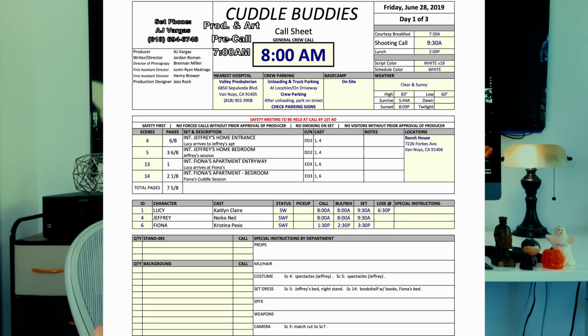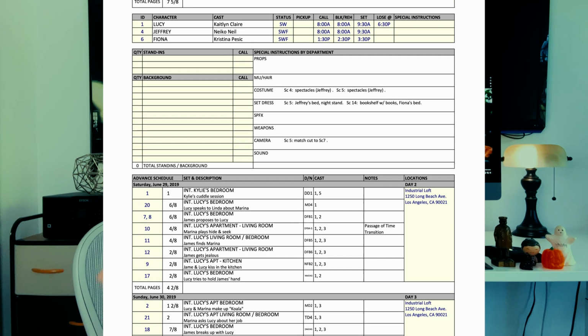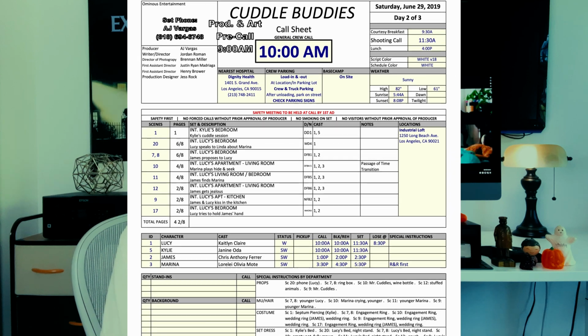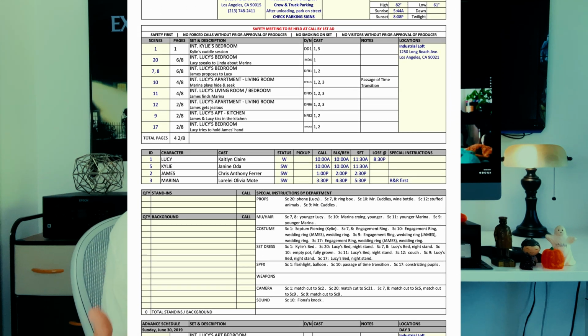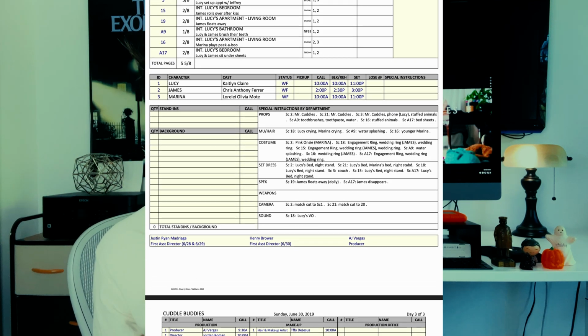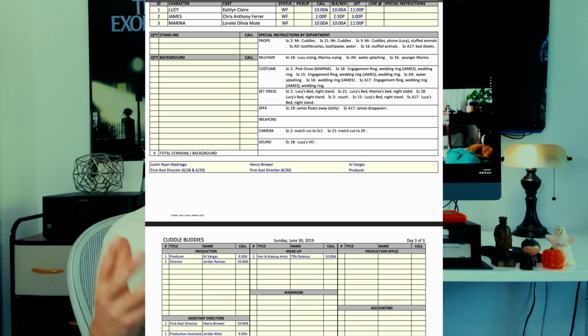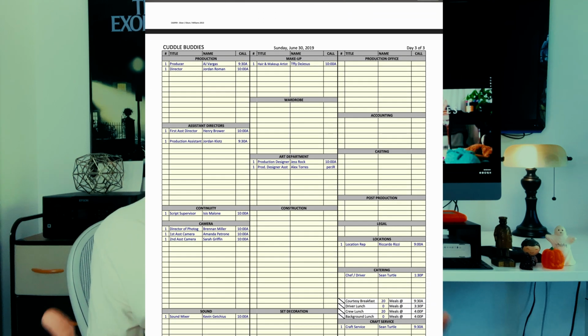Part 6. Call sheets. The evening before our first day of the shoot, the first assistant director sent me the first draft of the call sheet, which I looked over just to make sure all the details looked okay, and then we were able to approve it and send it out to the whole crew the night before. Usually on a call sheet, every crew member's specific call time is specified right next to their name, since certain crew members are able to arrive at different times depending on their needs on the shoot day. The call sheet should always specify the address of the nearest hospital, along with the rough schedule of what's supposed to be shot that day, the general crew call time, the address of the location, and any other info or parking details that the crew or cast might want to ask about before they actually get there.